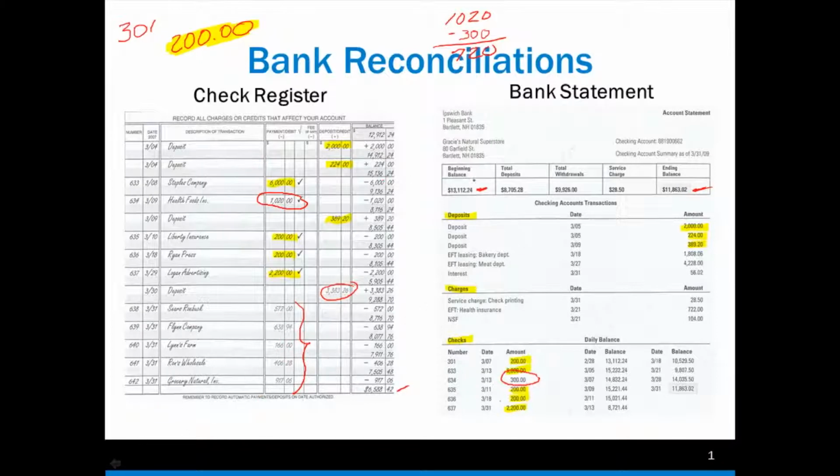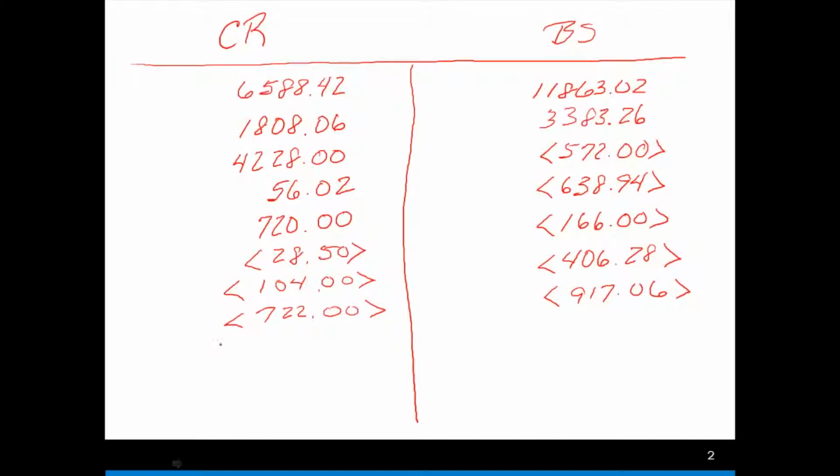Right. So I've looked. I'm doing the bank statement side, so I look at what's on my check register and what isn't on my register. What is on my register that is not on my bank statement, I have to put it on. I make the adjustment to the bank statement side. So now all of the transactions have been accounted for. So all we end up needing to do is just the math.